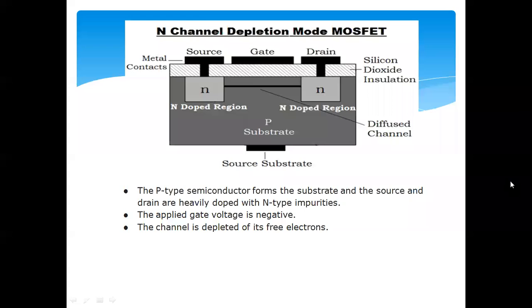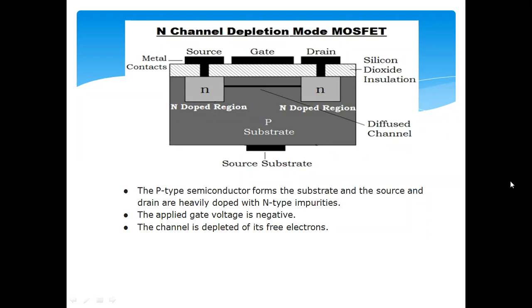Okay, so basically for N channel, as the name indicates, N channel depletion mode, that means what? The dopant or the impurity that we are adding is of N type dopant or trivalent dopant. Okay, now you have a P type substrate. Okay, so the N type dopant is added between the source and drain and over a P type substrate, right? So there is a formation of diffusion region or diffusion channel.